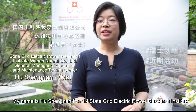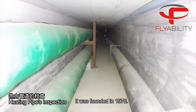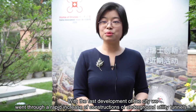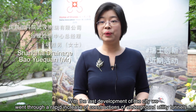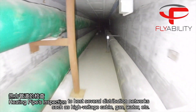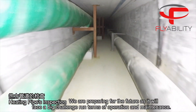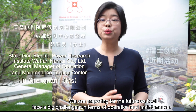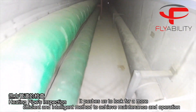My name is Hu Shanang from UN State Grid Electric Power Research Institute. We are the former Wuhan High Voltage Research Institute that was founded in 1976, and we have a history of over four decades. With the rapid development of the city, we went through a rapid increase of constructions of underground utility tunnels to host several distribution networks such as high voltage cable, gas, water, etc. We are preparing for the future as it will face a big challenge in terms of operation and maintenance, pushing us to look for a more efficient and intelligent method.